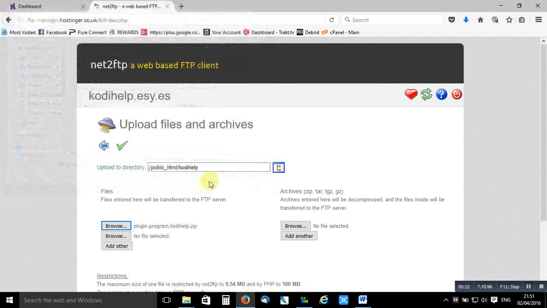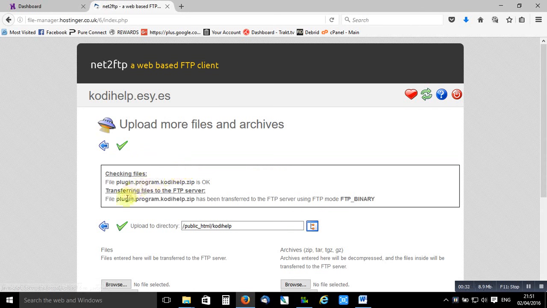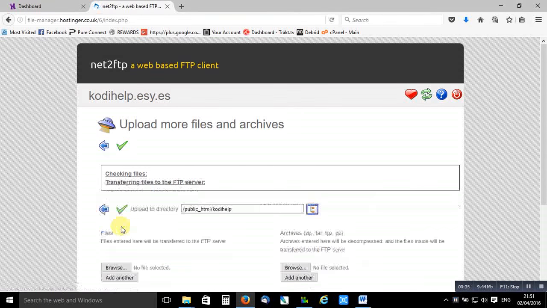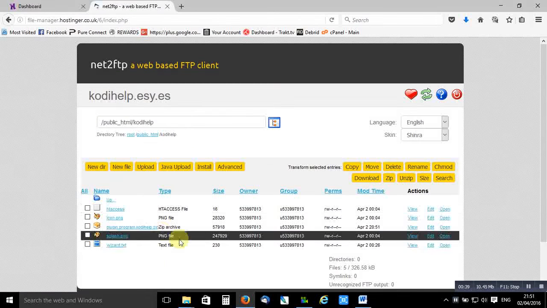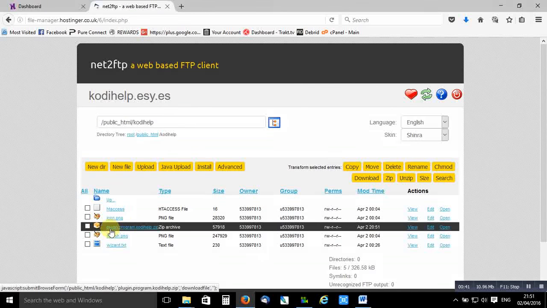Click on that, click on open, and give the little tick a tick. It says that it's checking files. Do I want to upload to directory? I click on yes, and if I go back now, there we have the plugin.program.kodihelp.zip in place and ready to go.